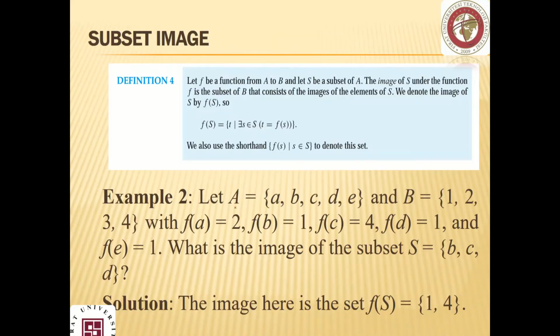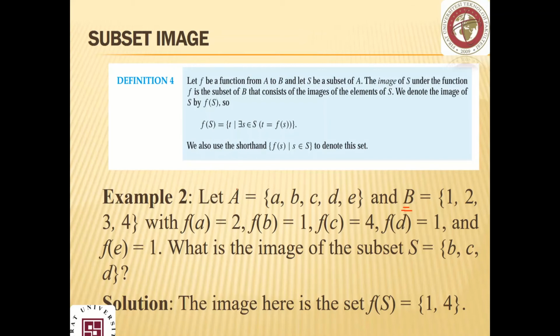All right, now let's go to a bit more specific definitions. The specific definition here is referring to something related to what we are mapping, or what kind of images we have. Are we consuming all images or not? If we are not consuming all images, images means the elements of B, what we are mapping. If we are not consuming all of them, what is the set of all images? Okay, so this is the idea.